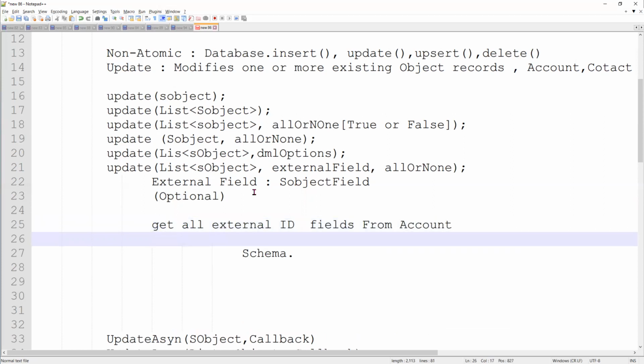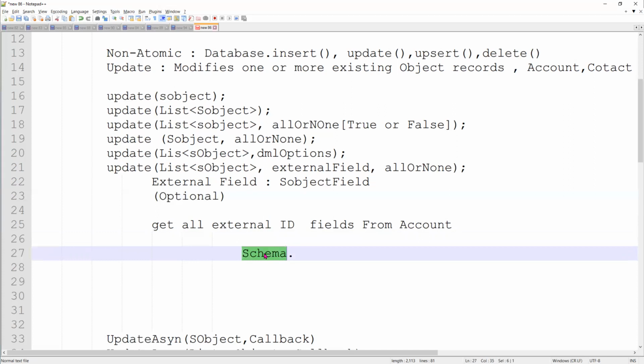Now, if I have to get external ID fields from the account, I need to go to the account object and verify what all the external IDs are there. Then based on that, I have to specify here the external ID fields. But is there a shortcut to get all the external ID fields? There is a shortcut using the schema.